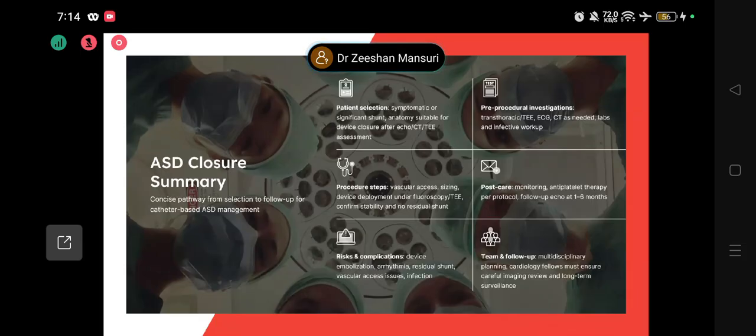And the follow-up: multidisciplinary planning, and the fellows have to ensure the imaging review. Don't post a cardiac structural intervention without showing it to your consultants, because even in a hospital, inter-consultant review may be required. One consultant might believe that the defect is deviceable, and the other consultant might give it for surgery. So you need to keep everyone in the loop. And most important of all, you need to have a snare, you need to be prepared to tap, and you need to have a cardiac surgery backup.